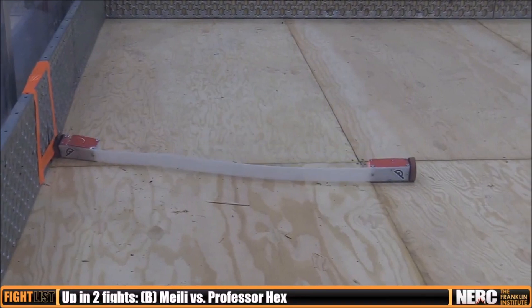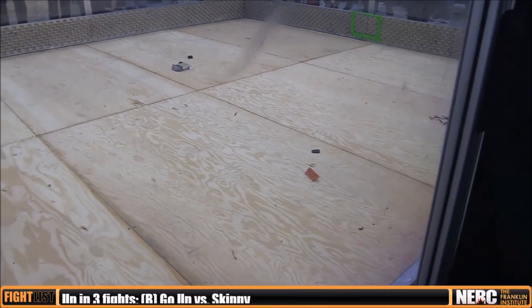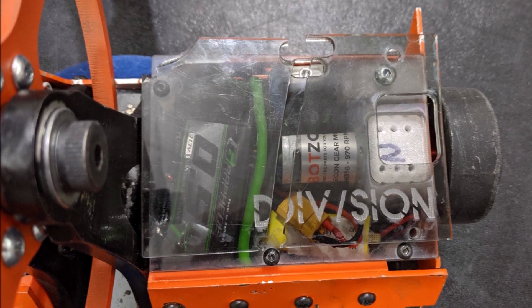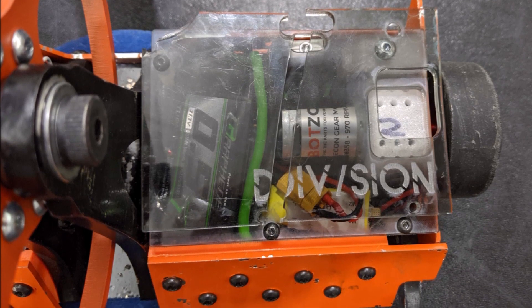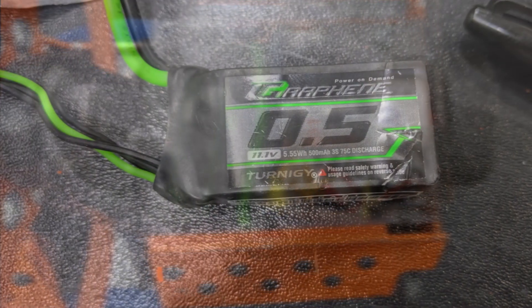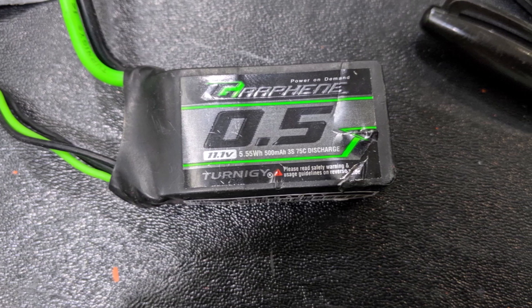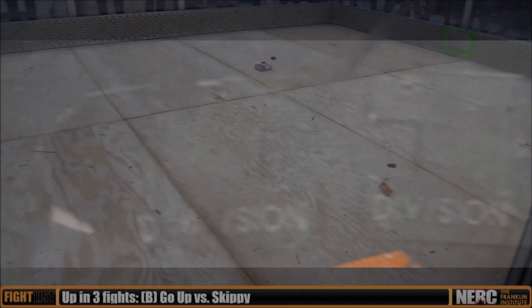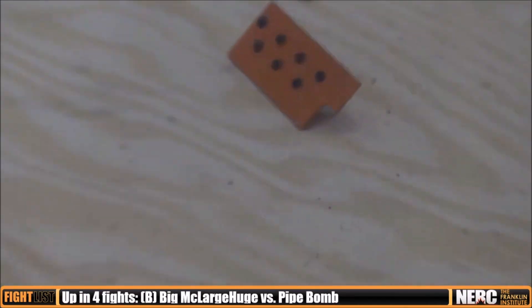The base plate was actually bent after this, the front wedge popped straight off, and most importantly, the impact shattered both halves of my top armor and launched my LiPo straight out of my bot, where it carefully unplugged itself and landed a couple feet to the right. That was definitely a pretty embarrassing loss from a fight that I looked like I was absolutely dominating. While it was definitely kind of stupid to lose by my battery unplugging itself, I think it showed overall that my bot was able to go toe-to-toe with wedges — and this was the first time I'd ever fought a wedge, so there is something to be said for that.